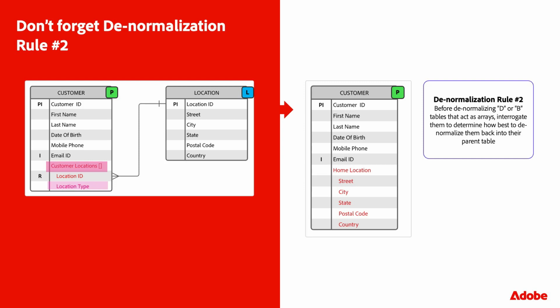This is really important to understand because when you model arrays, you're creating a complex piece of data that a marketing team is going to have to use at some point. Asking these questions helps you to better understand what to do with the data and if you can describe it differently. In this case, maybe the only piece of important information here is the home location. And instead of modeling it as an array, I could simply just describe it as an object called home with the various elements of that home location underneath.